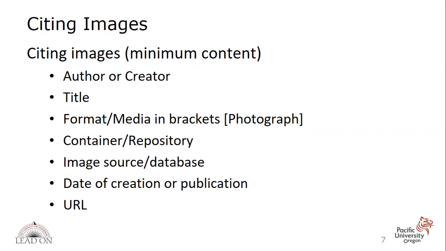The format of the media, so for example, a photograph. Where you found it, the container, repository, an image source or database. They may be two separate things or they may be the same thing depending on where you find it. And the date of the creation or publication. And again, typically a URL where you found it on the web.